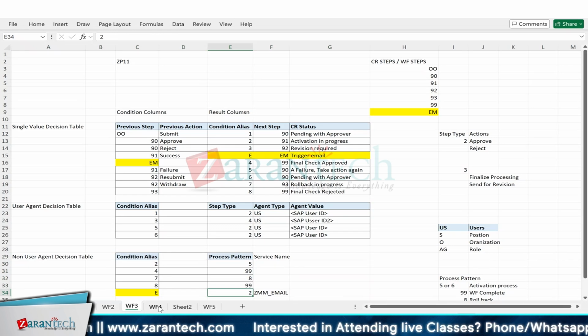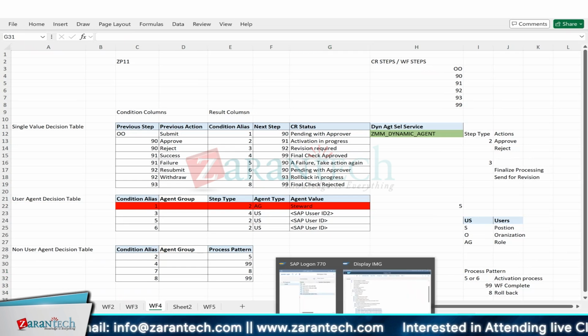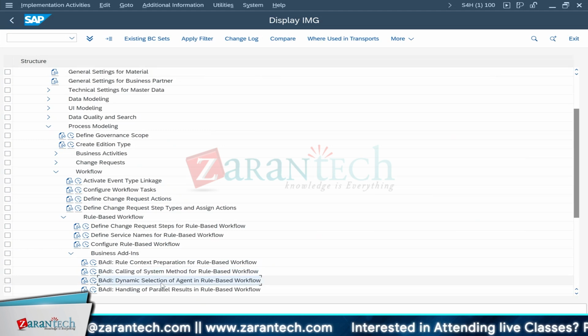After that, another scenario is where we wanted to determine the agents dynamically, or remove someone if the request is already created by the same person. The request is created by the same person, and he is part of both the requester and approver list. So we wanted to remove him from the approver list for that particular request, because that request was created by this same person. But for other requests, he will act as an approver only. Because it has to dynamically identify those agents, that's where we discussed another BAdI, the dynamic agent selection.